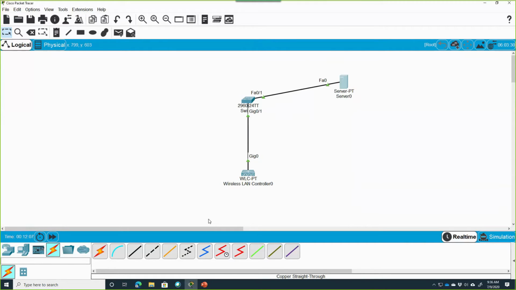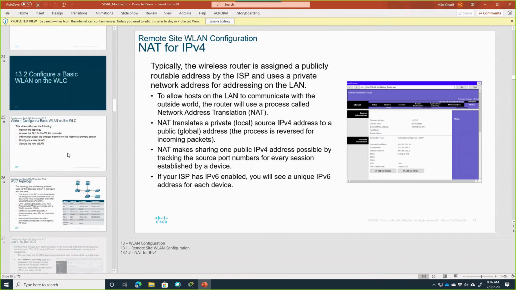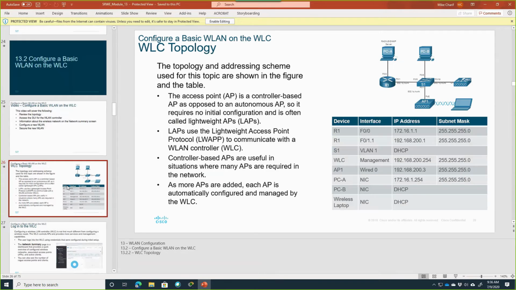Now we need to create some access point. So according to your diagram, right here, I don't know which one is AP1. Let's say the access point is controller-based AP as opposed to autonomous.